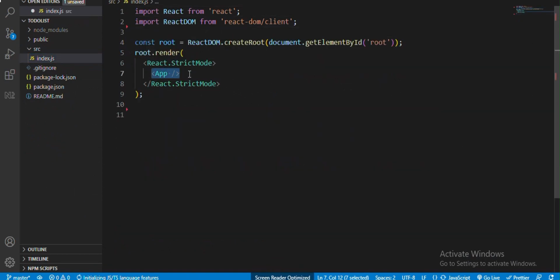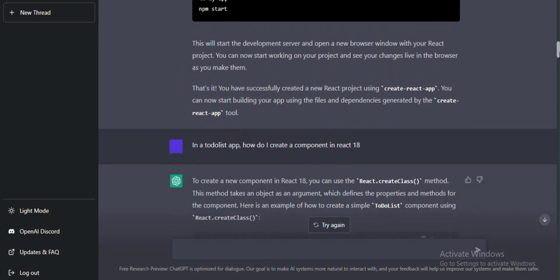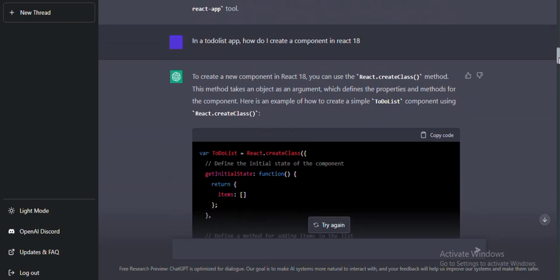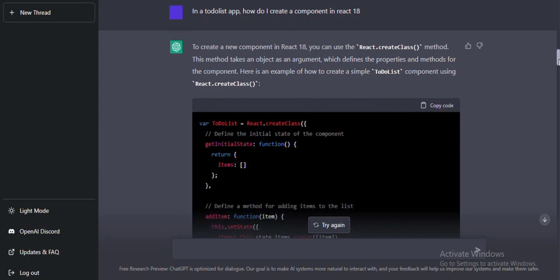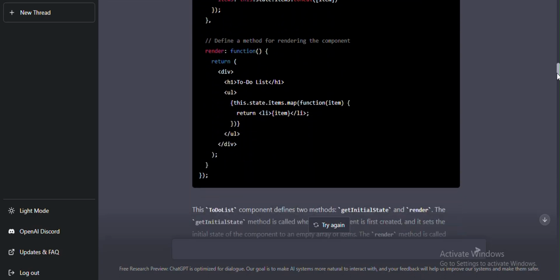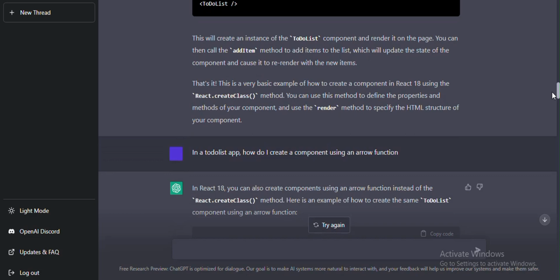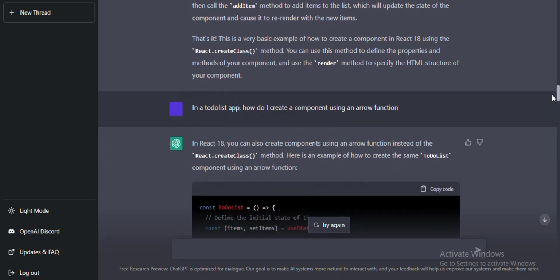I went back to ChatGPT and typed, in a to-do list app, how do I create a component? The answer showed me how to create a component in ReactJS using classes, which I'm not a fan of. I prefer using arrow functions, so I changed my question and was more specific. In a to-do list app, how do I create a component using an arrow function?